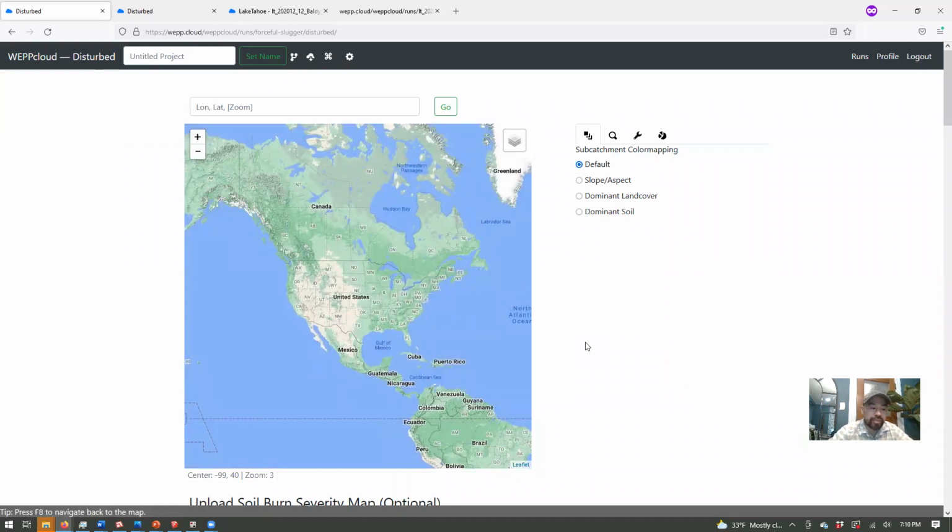WEPPcloud uses a Python library called Awesome Code Names, and it gives you run IDs with like English words, basically. And this is just an alternative to using UUIDs, which are like 20-digit long characters of letters and numbers and hyphens. And they're just painful to have to transpose. And so these are just a little bit more memorable, and they make our lives a little bit easier.